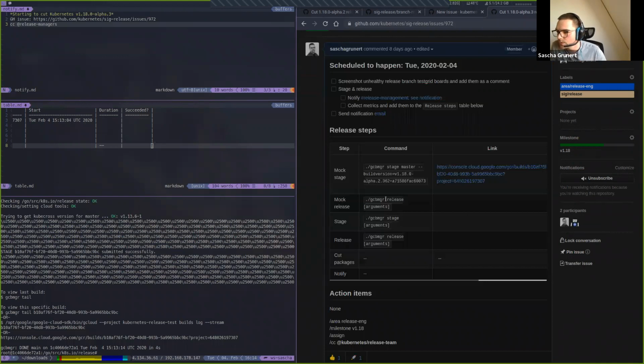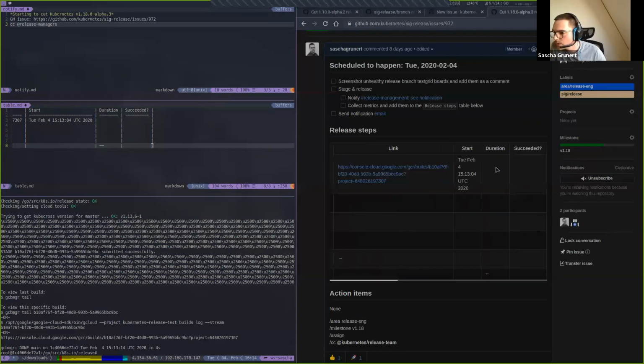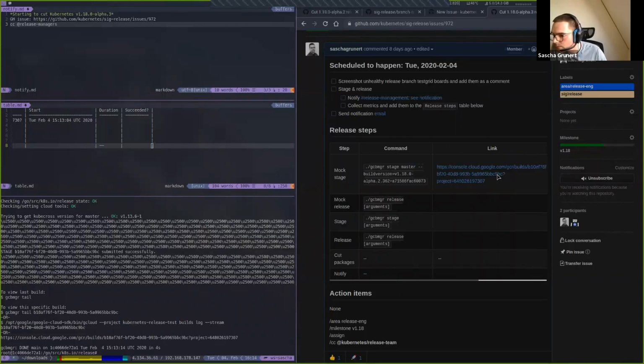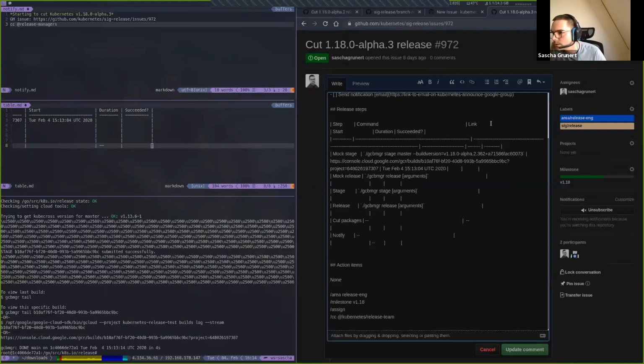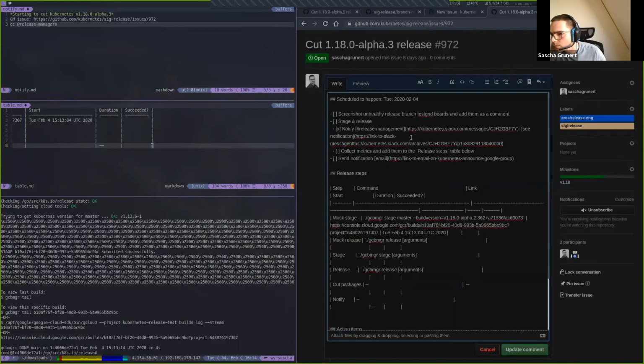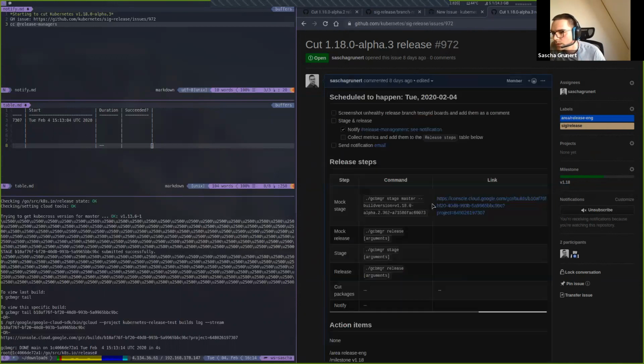Okay, so this is how it looks right now. And usually this takes around 45 minutes, so we won't have the chance to finish it right in this meeting. But we can take that and also link the message here. And then we can also create the table for test via test screenshot, the screenshot on a healthy release branch.